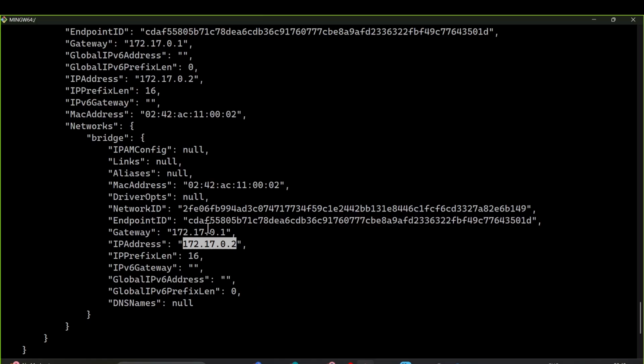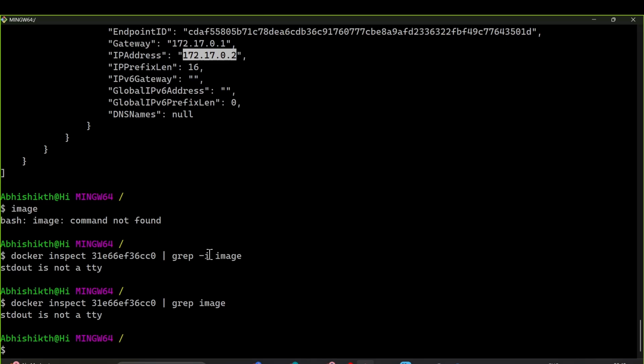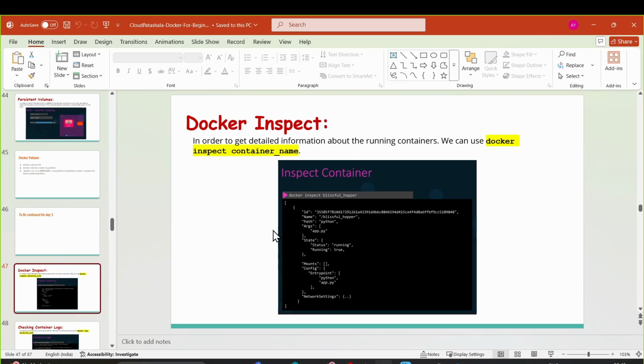This is the container IP address that we are having. Now, if you want, you can also create your own custom network itself. We'll be doing that after a few more topics, and then probably we would be going ahead and creating our own Docker network and everything. So that's something which we will have.